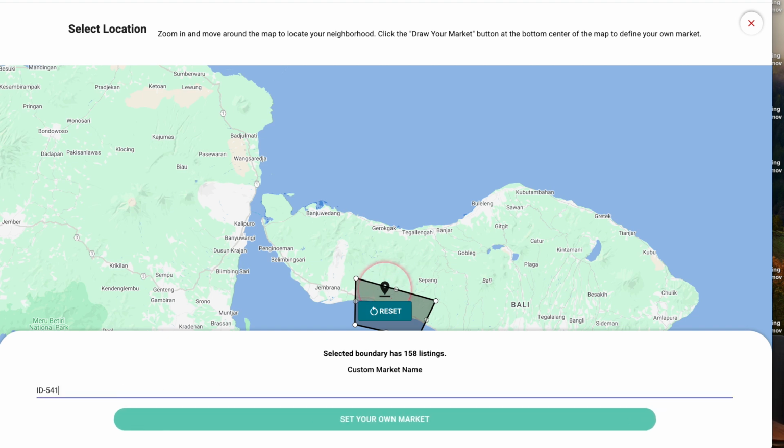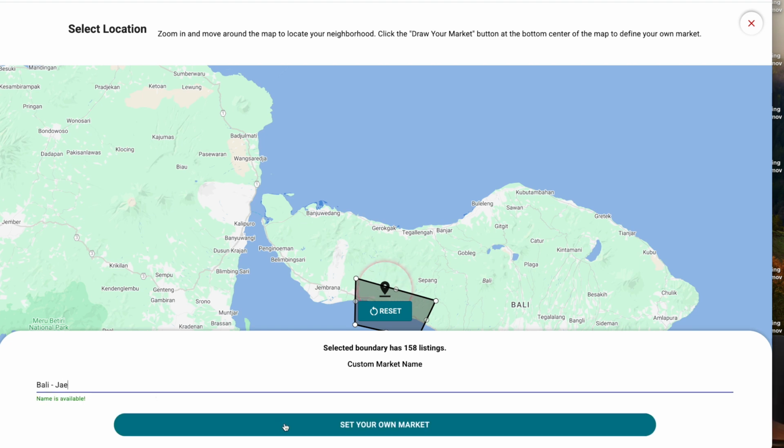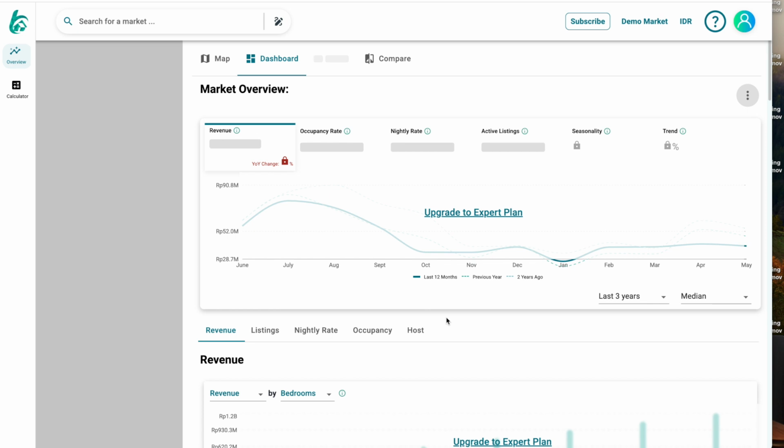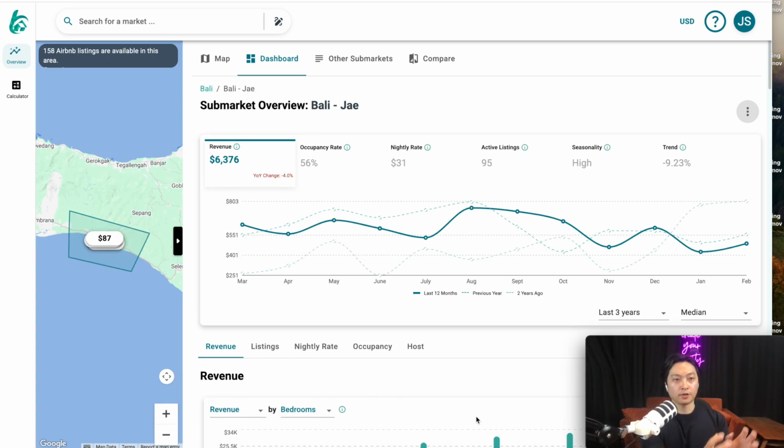So you can just create a market name here and set your own market. This will create a dashboard, and later you can go back to the market compare and compare these key statistics here. This is how you can create a custom market.